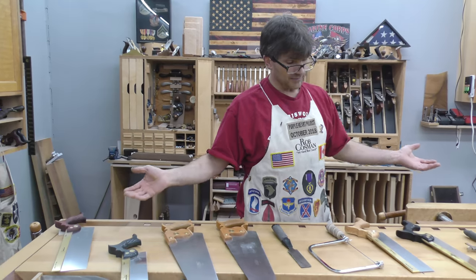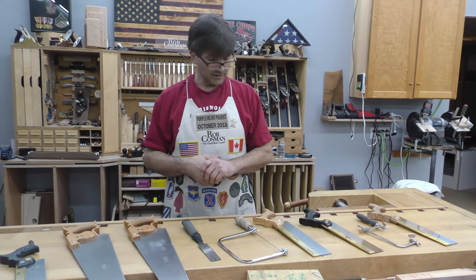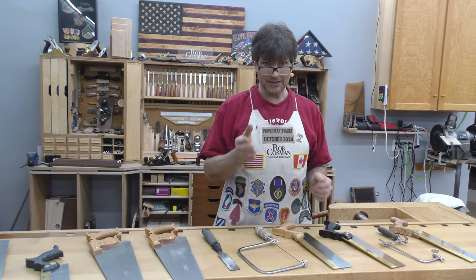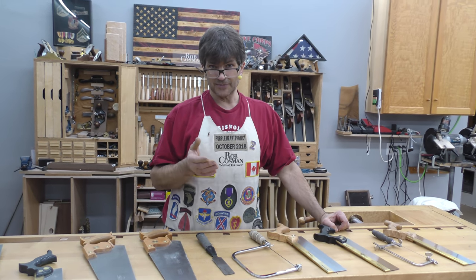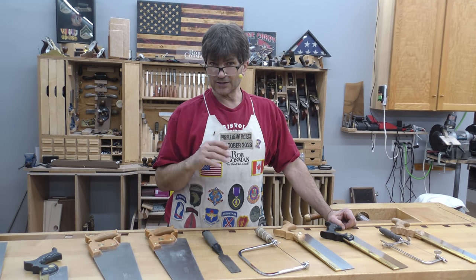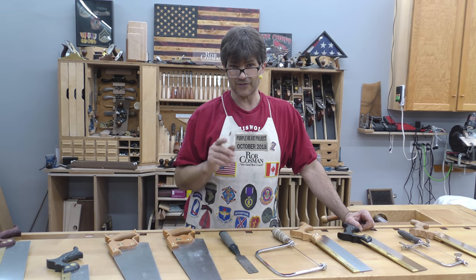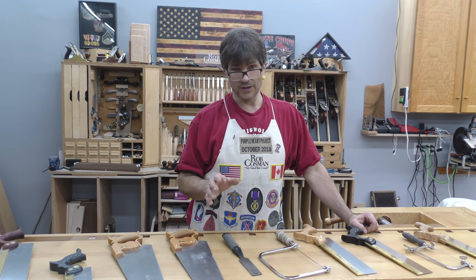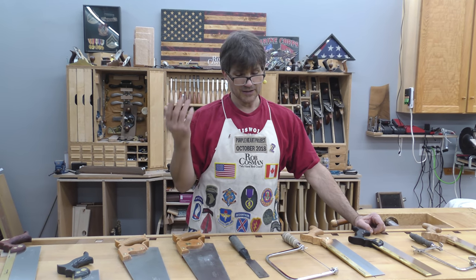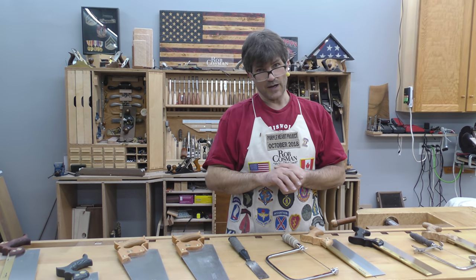So that's my cache of saws. I use all of them, pretty much in the order I just presented them. My final bit of advice: spend the money to buy the best saws you can find. With the best saws, you only cry once — every time you use them it's an absolute pleasure. Buy something too cheap and every time you use it, it's a real pain. There's no fun in having to fight the tool. Keep them sharp; they work a whole lot better that way. This is such an enjoyable process when you can actually hear what you're doing — no eye protection, ear protection, or nose protection needed. Quiet woodworking: best way to go.